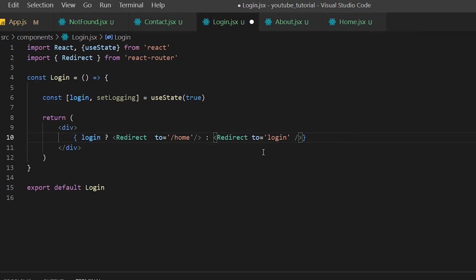Okay, and make sure it is slash. If you are logged in, as you can see, if login is equal to true, then you redirect to the home page. Currently we are in the login page, so if redirect is equal to true, we are going to the home page. This is very simple stuff. And if you are not logged in, as you can see, the ternary operator is conditional rendering as well, you are going to the login page. So let's see how you can implement that.